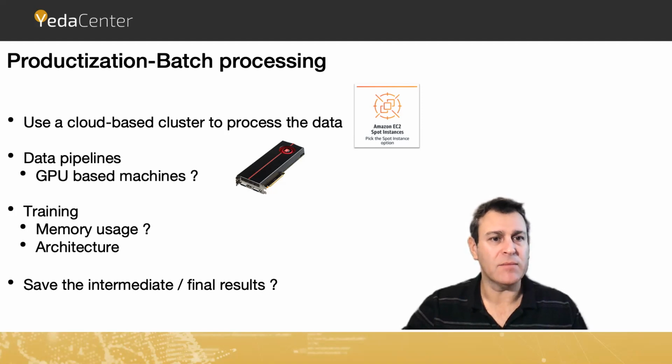Training the data. So training the data really depends on the solution that you're trying to build. Whether this is an online training or an offline training is really important. You might need some high memory. So if your architecture is a neural network, you need some higher memory-based machines. Memory usage is really more expensive, so try to save on memory during your training.